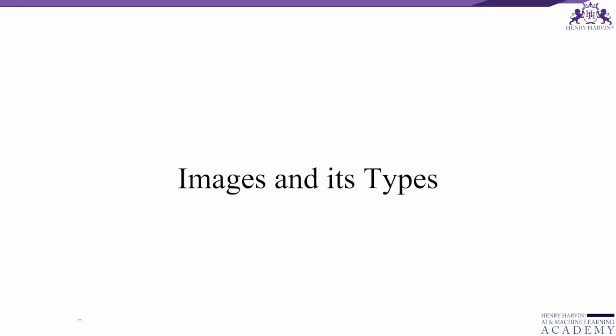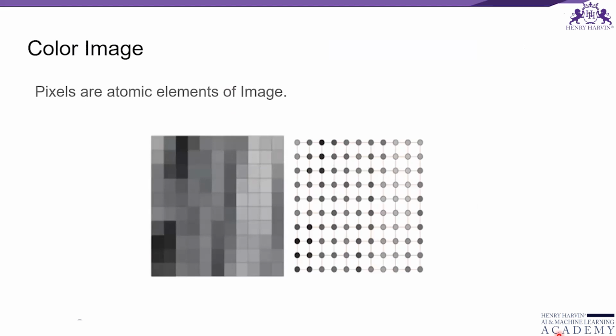Every day we are taking a lot of images, or we are coming across a number of images, or we take a lot of selfies with our phone, right? So we should understand what images are. Now if you look at this, you can see something over here, right? Here also we can see some colors, like black, white, gray, and some mixture of black, gray or white, something like that, right?